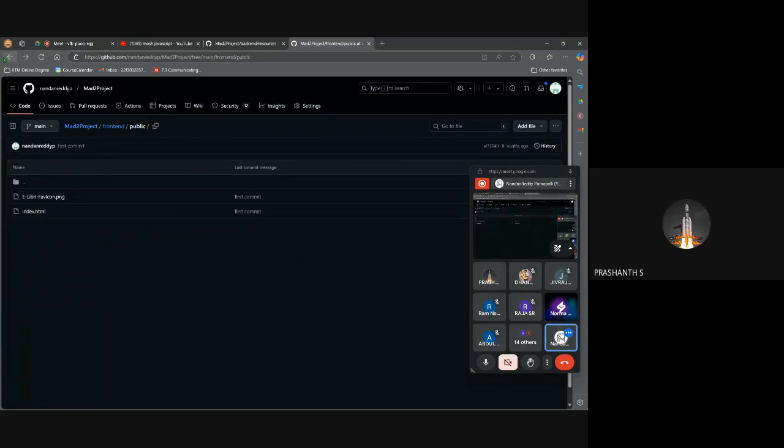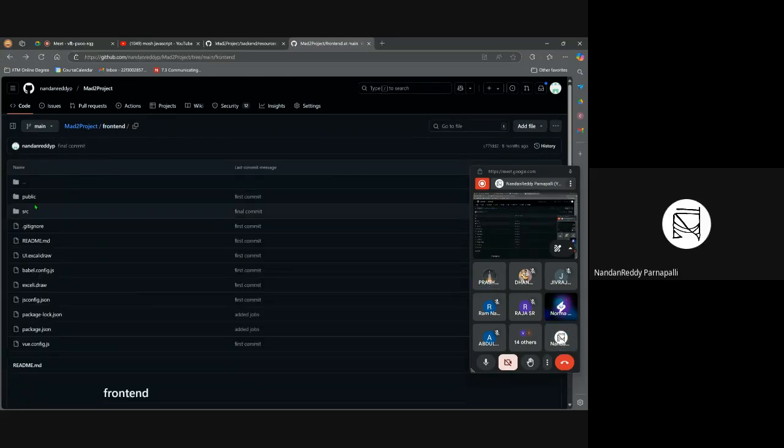Any other doubt? Can you show the Vue file again? Yeah, the Vue App files. Whatever you code there, as I showed before, has three things: template, script, and then style. So you will import it and show it in that div. Any other doubt?